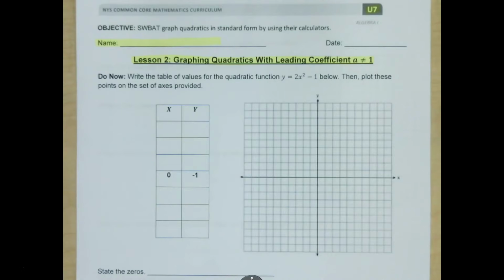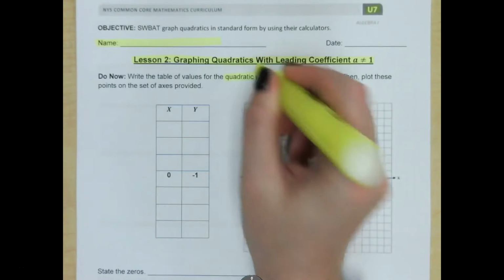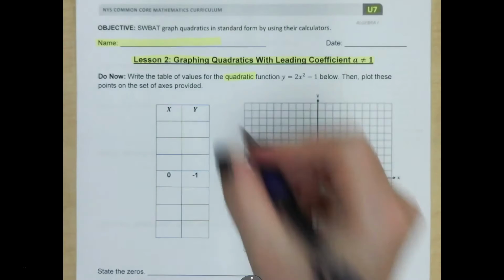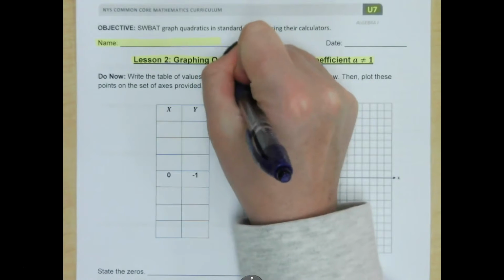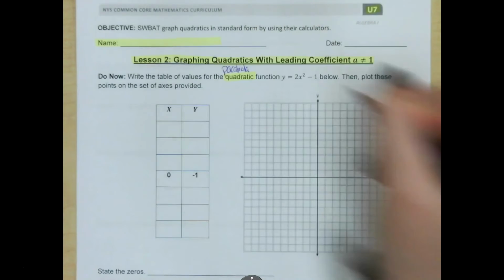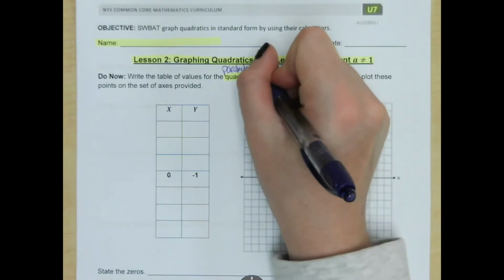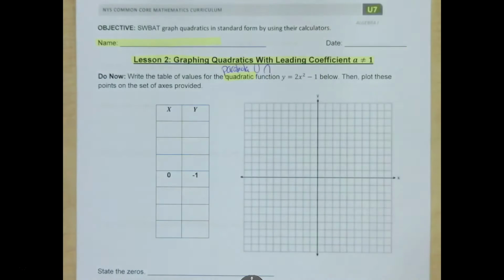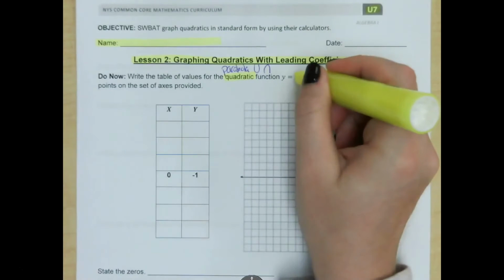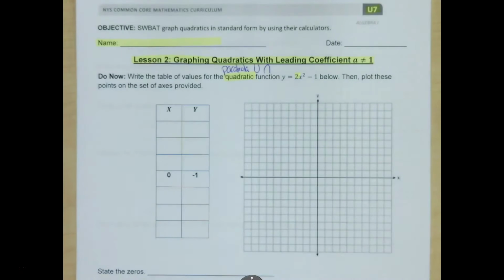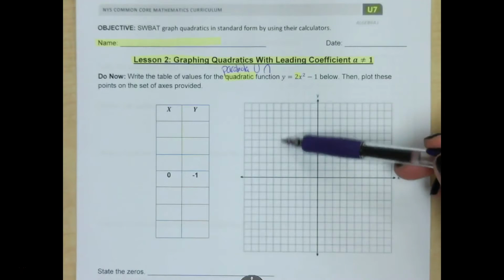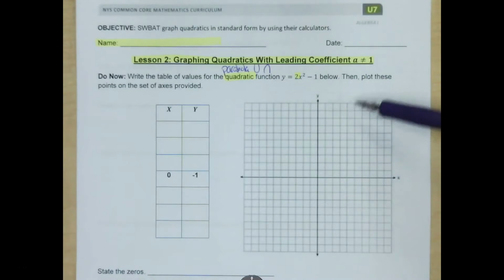So there's a few important keywords here that I just want to highlight. One of them would be quadratic. Another word for quadratic would be a parabola. And we know that a quadratic or a parabola can look like a happy face or it can look like a frowny face, depending on my leading coefficient. So as I look here, my leading coefficient is a positive 2. Because it is positive, I know that when I graph this, it should look something like a happy face, because that leading coefficient is positive.